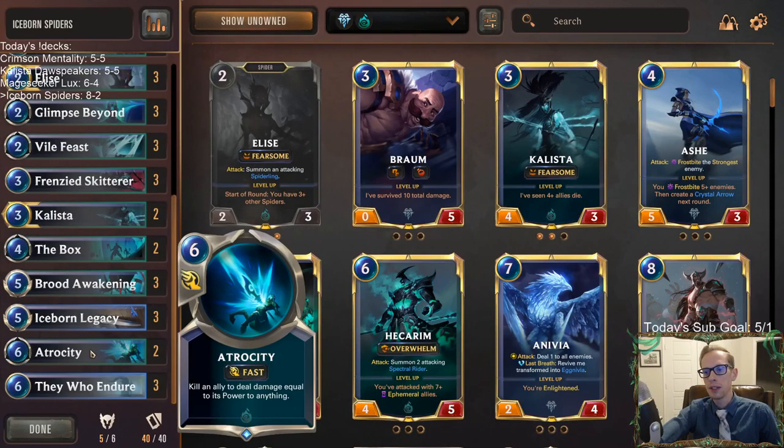Atrocity was great for us. We won a lot of games on Atrocity. We top decked Atrocity at really good times over and over. So basically I think that we were pretty fortunate with our 8-2 record because of that.